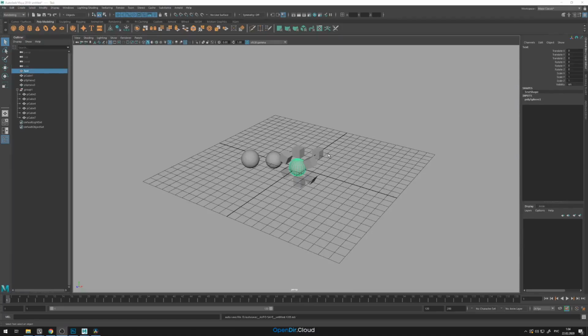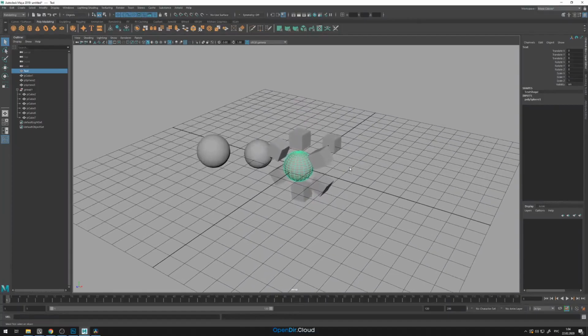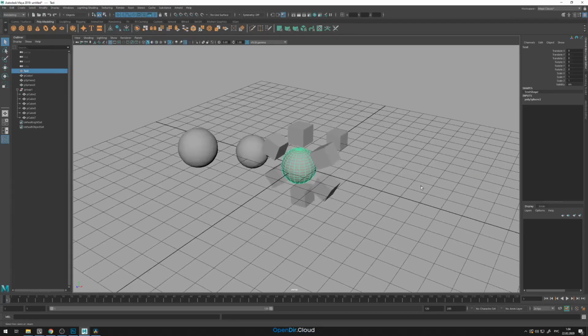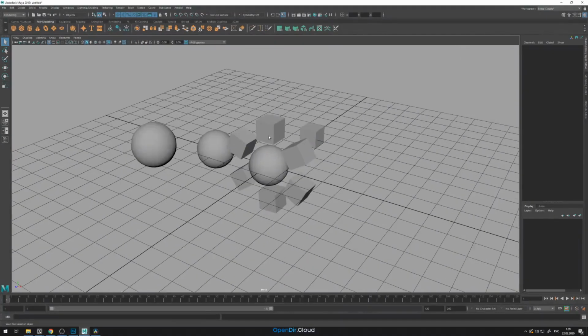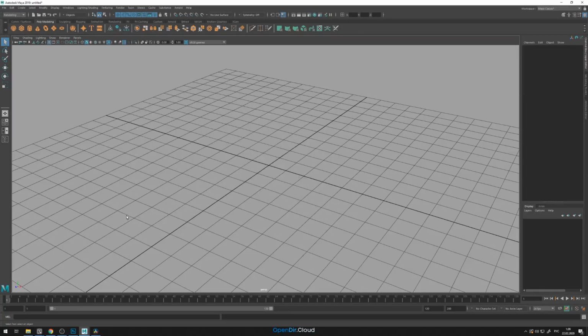And now, let's move on to the objects. We will take a closer look at what they consist of and what polygons and components are. Let's organize the scene first. Delete all the objects and create a new one. Close Outliner. Select all objects by dragging, holding the left mouse button and press Delete.